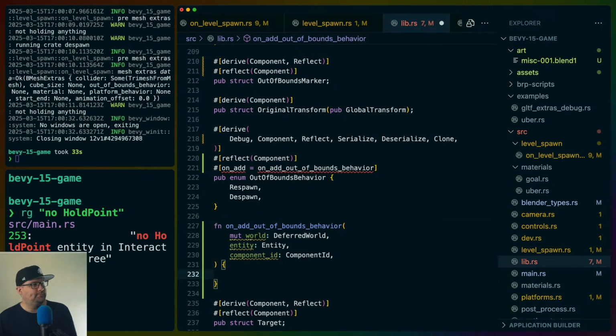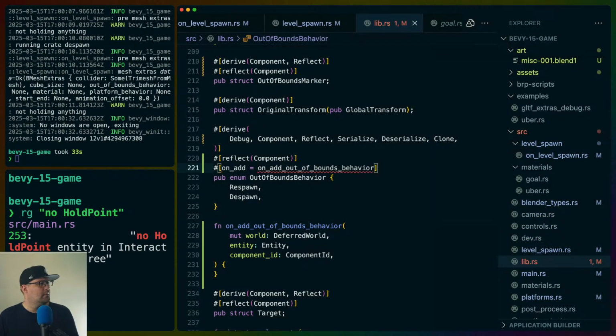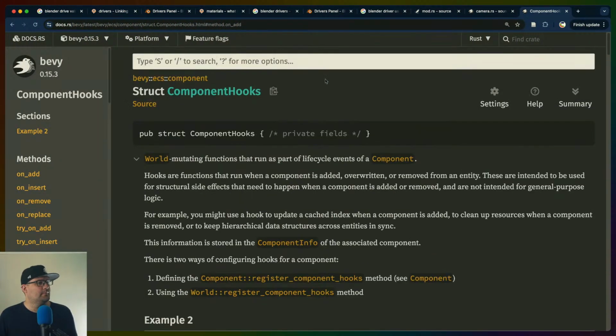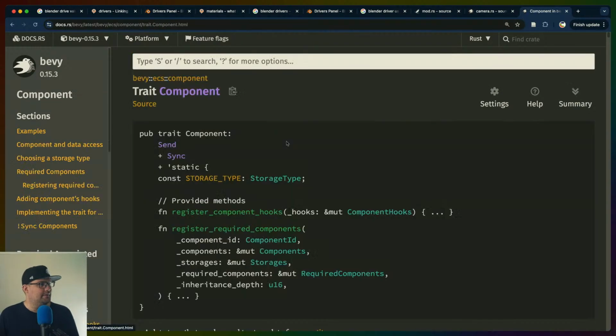And then I guess on add. Did I mess this up? Where's component? I think that's where the documentation is.